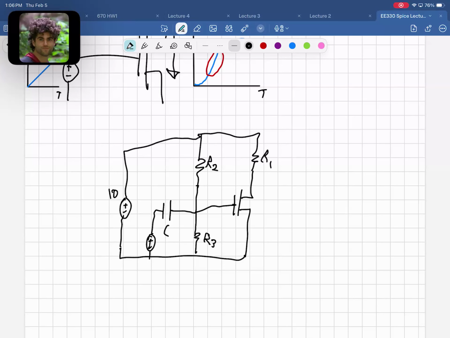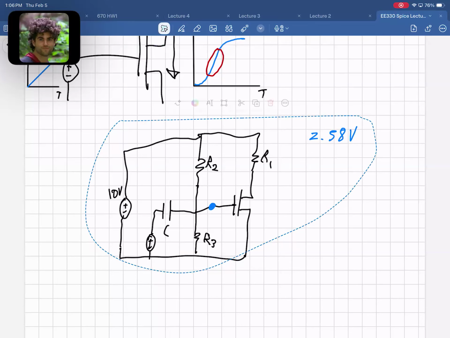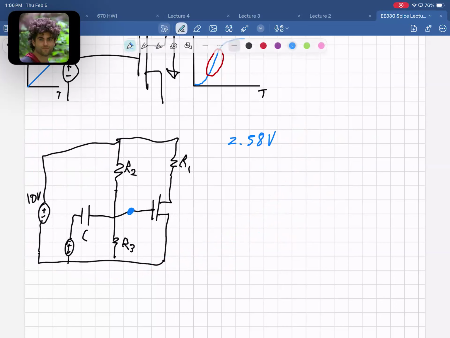So this is 10 volts. We want the voltage at this node, without the sinusoid doing anything, to be almost exactly 2.58 volts. And in order to do that, you take this circuit, strip everything away that's not your DC components, and then you do V equals IR a couple of times.